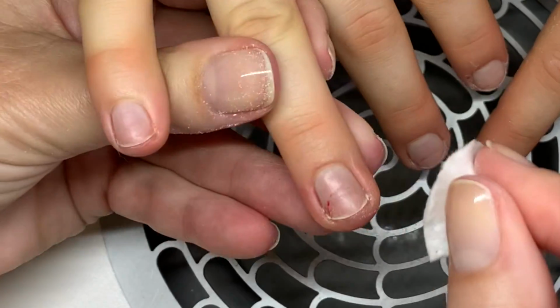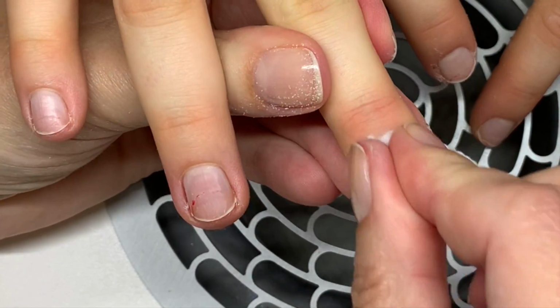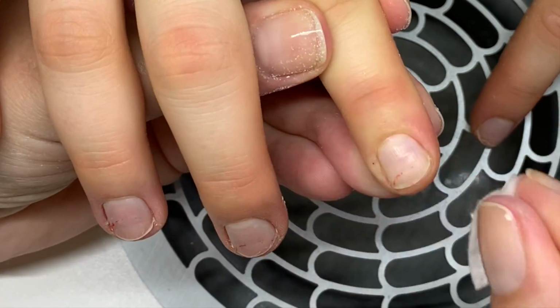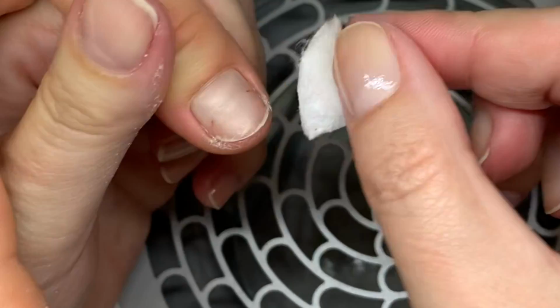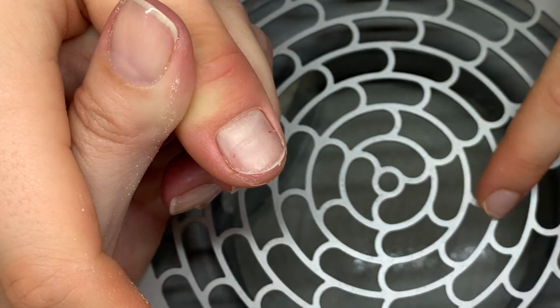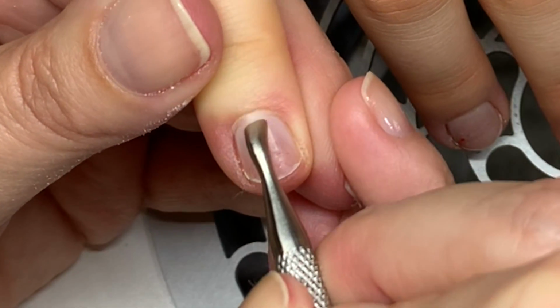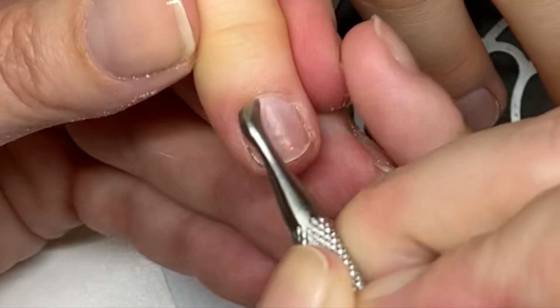I'm wiping the nails with acetone because acetone lets me see actually what's going on with the skin, so I see what the living skin is and what the cuticle is. So it doesn't look pretty, but it's very, very helpful for me when I'm working. Okay, so now we're gonna push back the living skin, and I'm going to do a dry manicure.